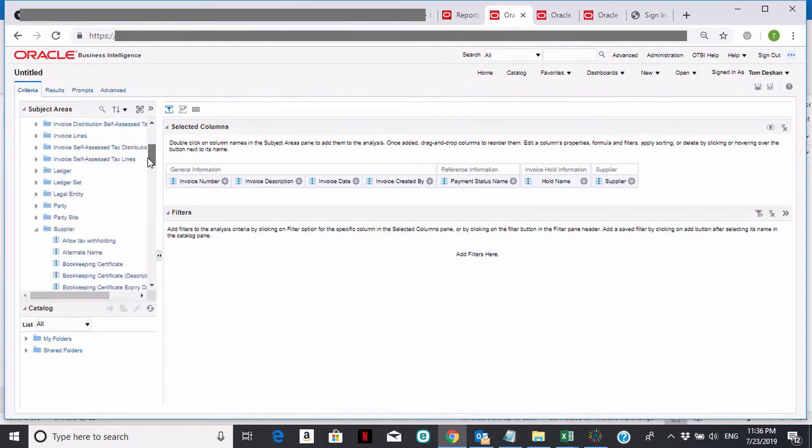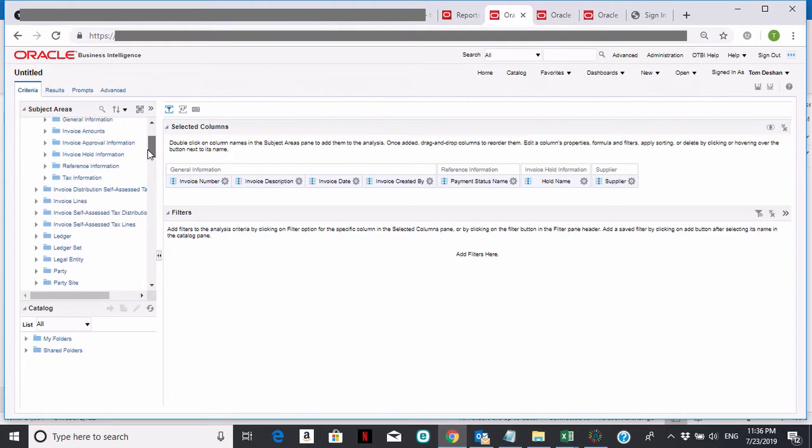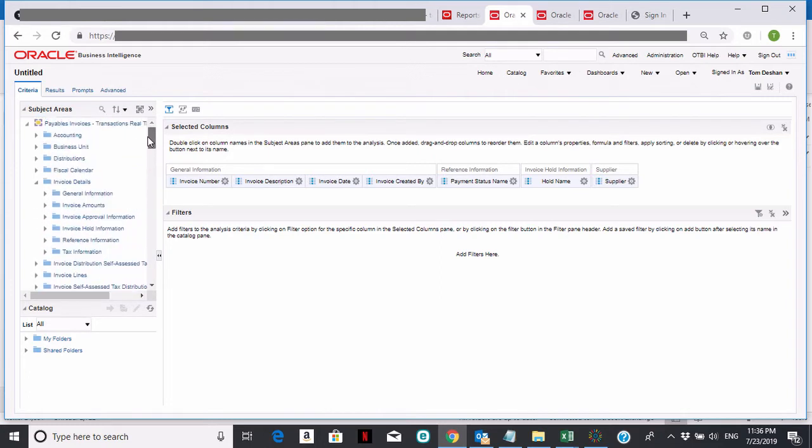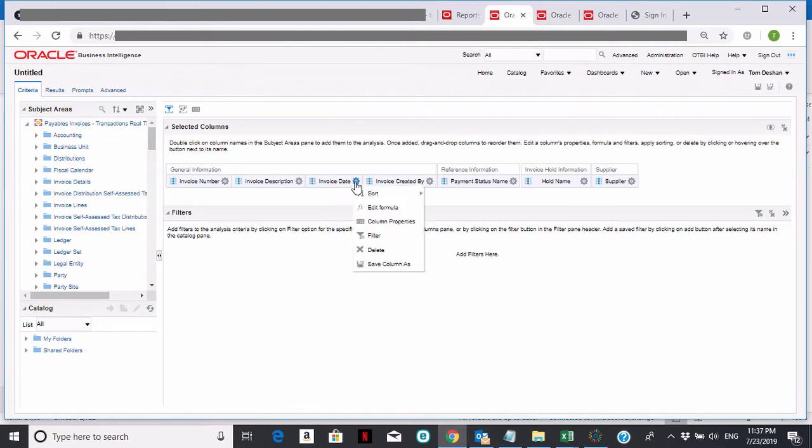That should be good enough for now. So what I'm going to do now is filter this report for invoices that were entered. I'm going to click on the wheel on invoice date, which is going to give me a filter.